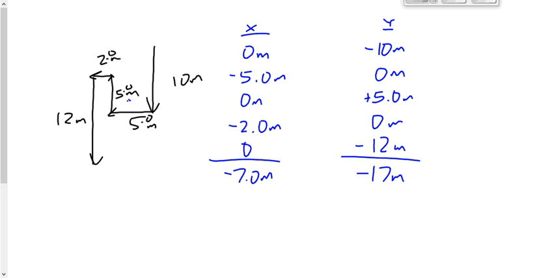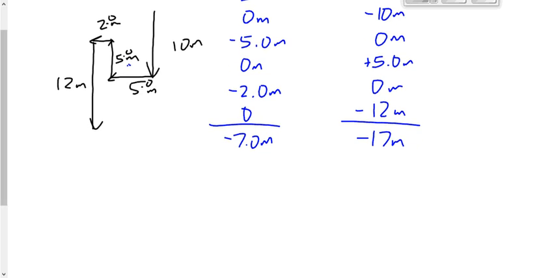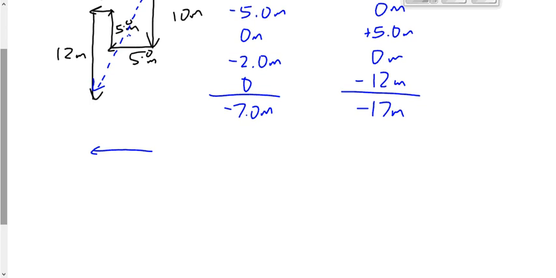So now we're going to combine these as a right angle triangle. By the way, my resultant vector in the first diagram would look like this. We just couldn't solve it directly because we didn't have a right angle triangle. My new diagram is going to have the same resultant vector, but it's going to be a nice right angle triangle, so we're going to be able to solve it fairly easily. We're going to say 7 over, and we're going to say 17 down. That resultant vector goes from start to finish.